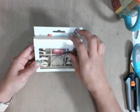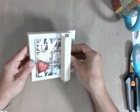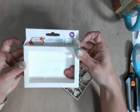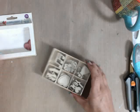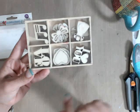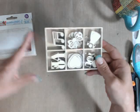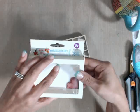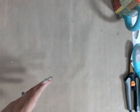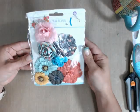We'll also be using these fabulous, what did that part come from? Oh, it fell out. These fabulous new wood embellishments. And this is from the Anna Marie collection as well. Look how cute these are. Oh my goodness, right? Love, little heart. We'll use the heart tonight. I love you. Little dress, bows, and the music notes. And you get 36 pieces in this. So pretty awesomeness.